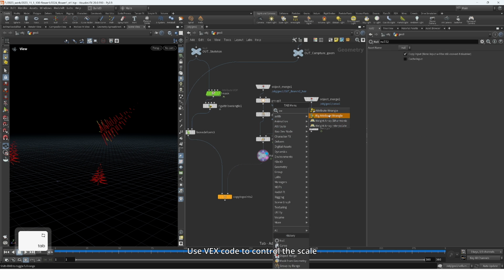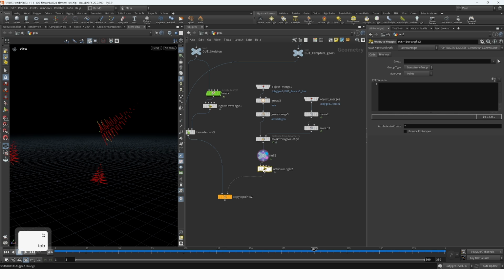Use VEX code to control the scale attribute scaling with the mask.